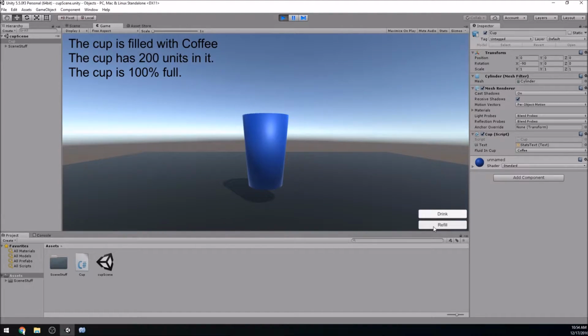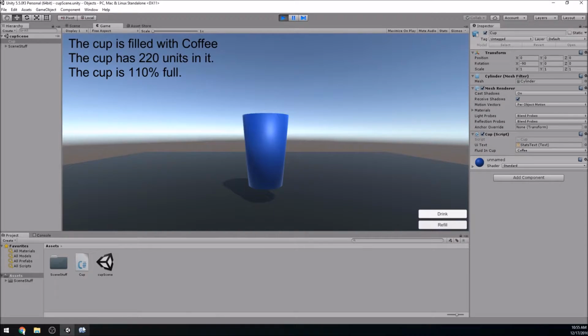Now, logically, if I were to click refill again, and we were dealing with an actual cup, the cup is full. We can't add more liquid to it, so it should spill out onto the table, right? Well, not necessarily. To the computer, nothing has gone wrong here. It was told to add a number to another number, and it did it. We haven't added constraints to say, hey, this cup is full, stop filling.